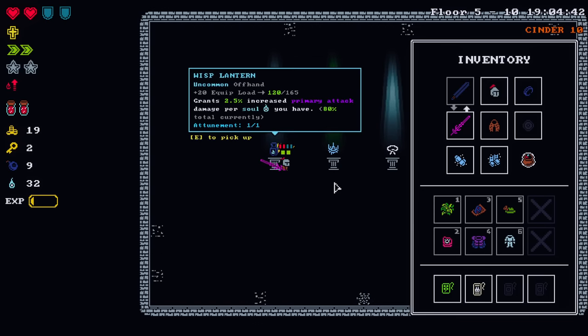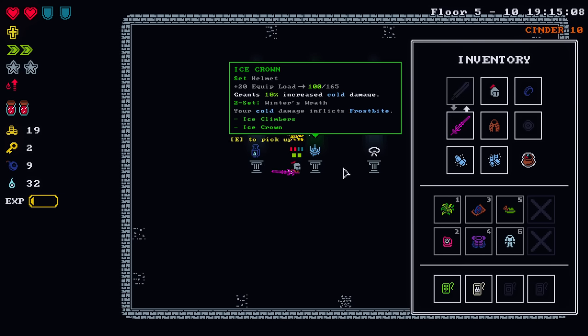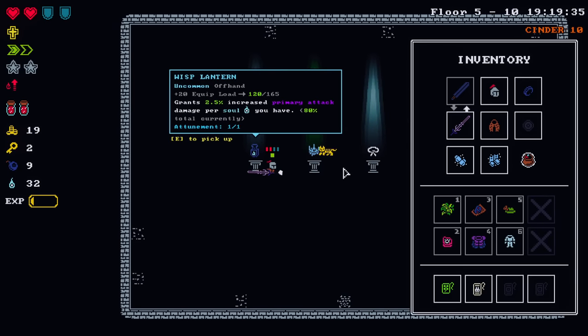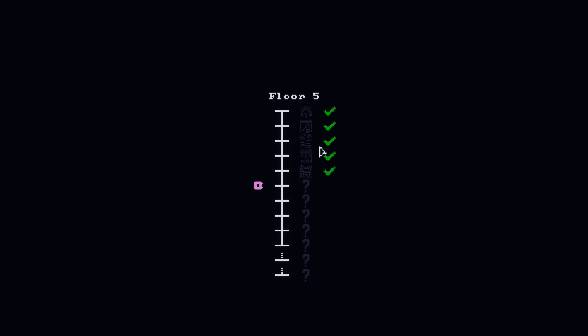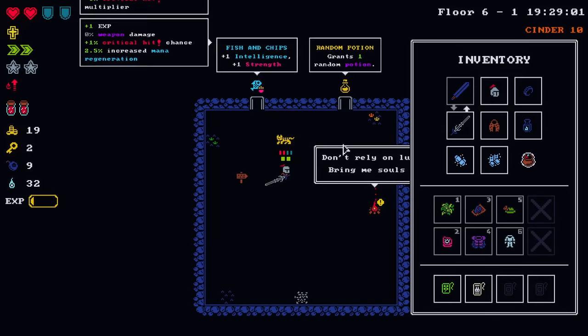Hmm. What's this? Wait, what? Wait, what? Man, do I say no and hope I get the... This hurts. I was hoping for something better than 10% cold damage. I don't know what I was hoping for. Maybe something like all of your blank damage becomes whatever. I think I'm going to hold on to my soul.